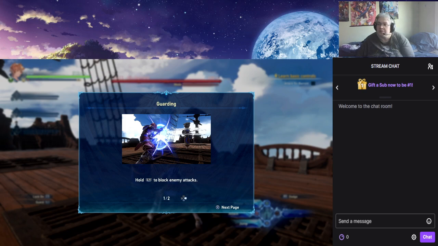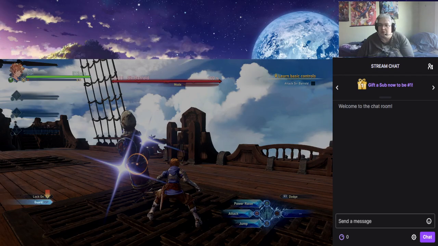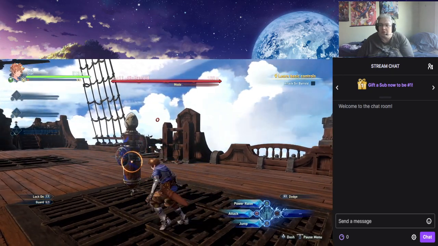Hold L1 to block enemy attacks. But beware, taking too many hits while guarding will result in a guard break and you'll become temporarily dazed.